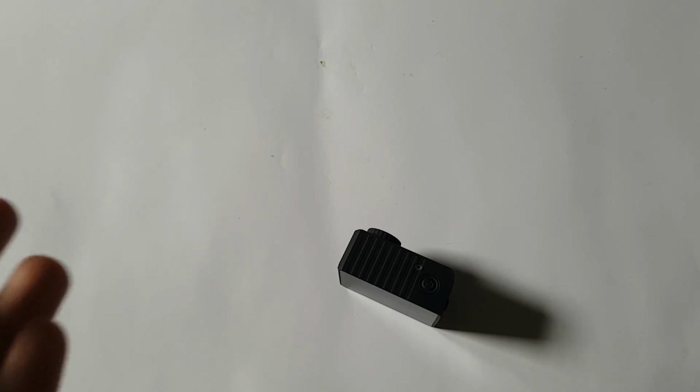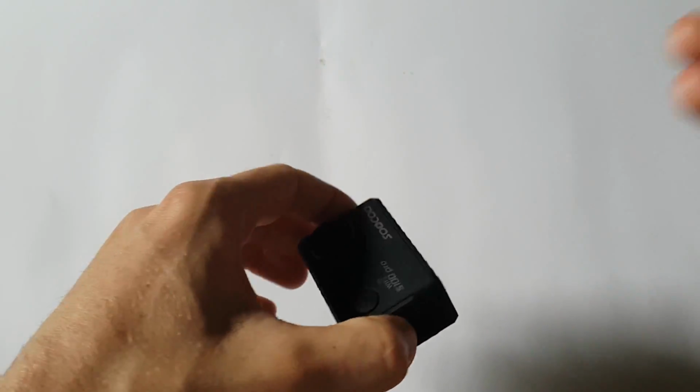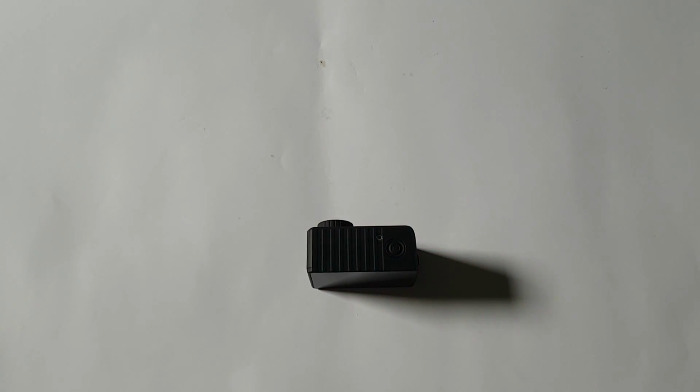From other information, let's say a few words about the battery. As you can see, it has a very small battery and logically small capacity, but this is quite normal for action cameras. For example, it can last 82 minutes with 4K resolution, or 84 minutes with 2K resolution, or for example, full HD at 60 frames per second, 77 minutes. Recharging time is about 130 minutes, so not too much.